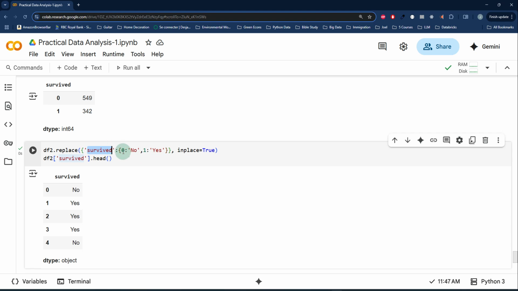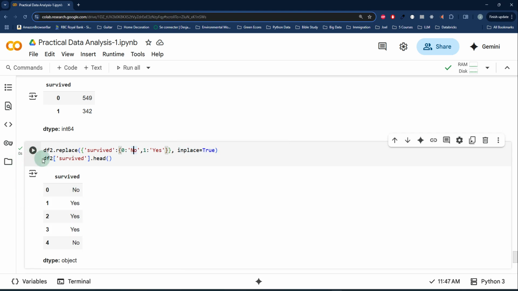Whenever you see 0, put no. Whenever you see 1, put yes. This is the key value pair we create in there, and we run inplace true to say, yes, change it in the data set. And that's what we have.